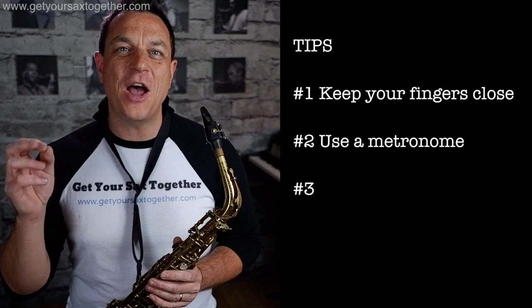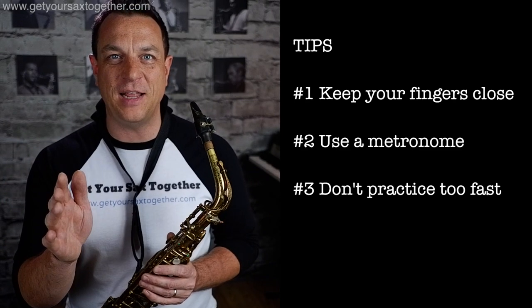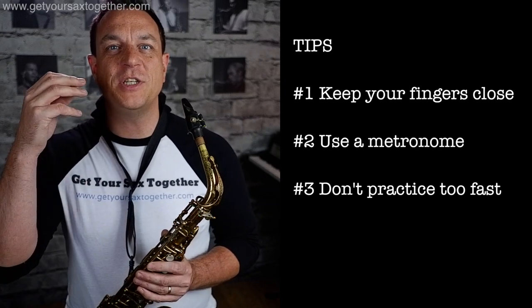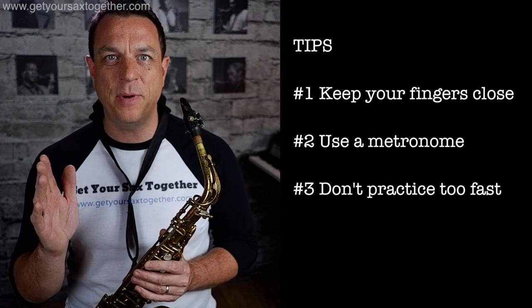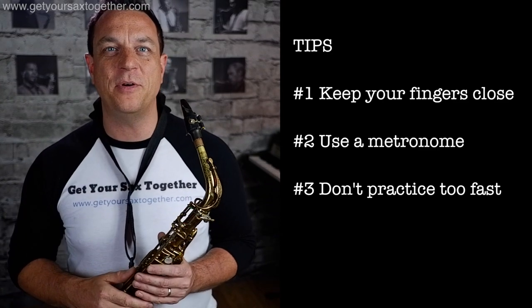Number three, only practice this exercise at a tempo that you can play perfectly. Don't try and go too fast, otherwise you'll just teach your muscle memory how to do it wrong. So try and do it at the tempo that you can do perfectly, then gradually speed up the tempo over time.